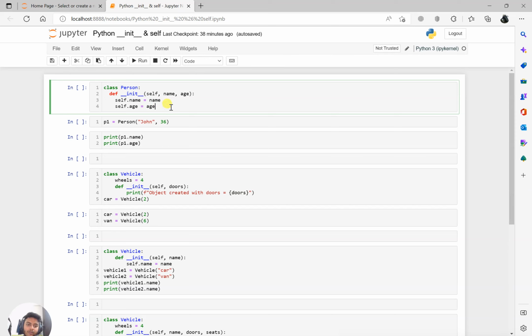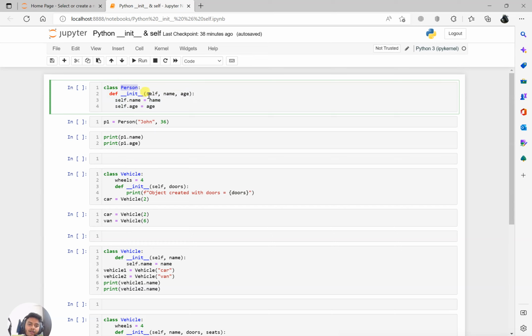So what are all these attributes? These all attributes are to be initialized. Whenever we call person, all these lines will get executed automatically, irrespective of whether you call them or not. So this is what init does. It helps us, so whenever I initialize the person class, it will get executed.